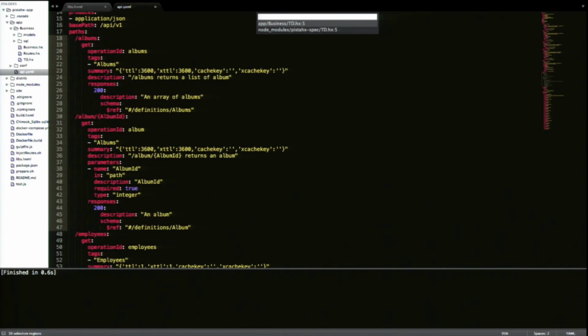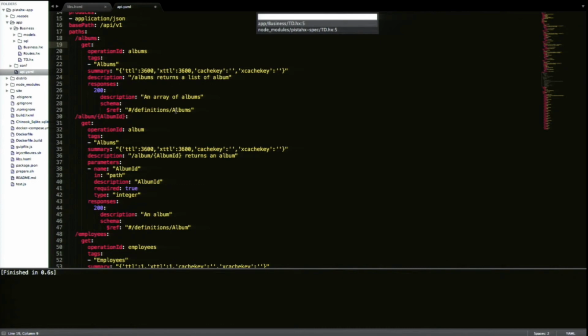So first of all, I will pretend that I want to open two new routes on my API. And I spoke to my mobile team and okay, we have agreed about a format of parameters and response. So we decided to open these two routes, one of which is called get albums, which will get all the albums of the DB, and the other one is get an album, one album, providing one album ID.